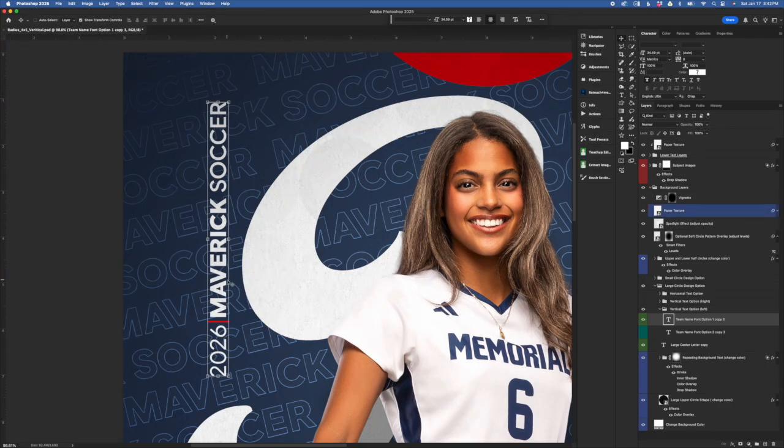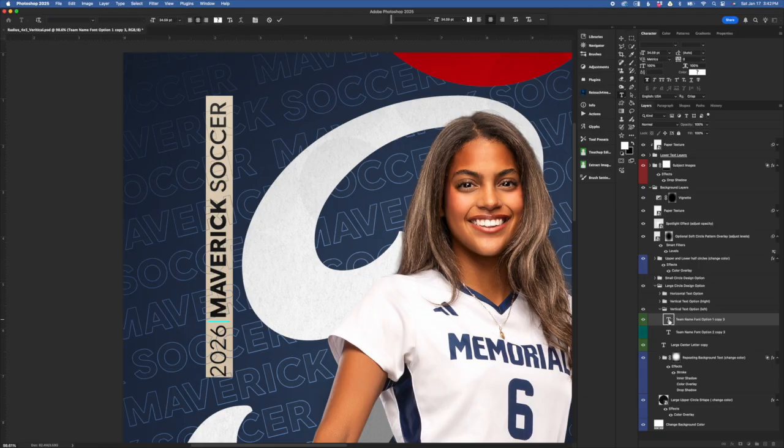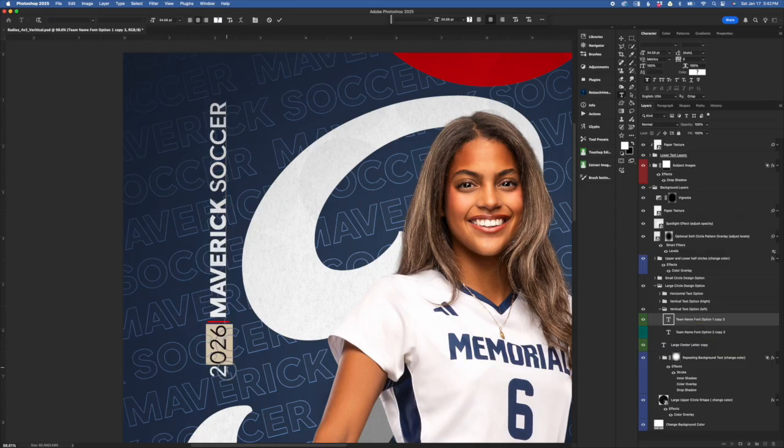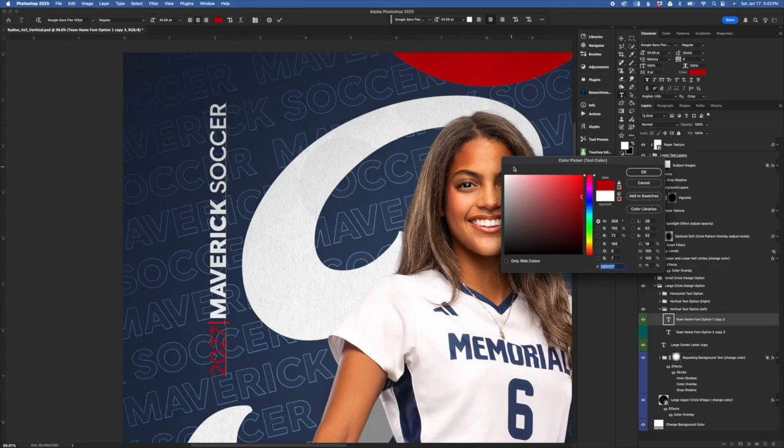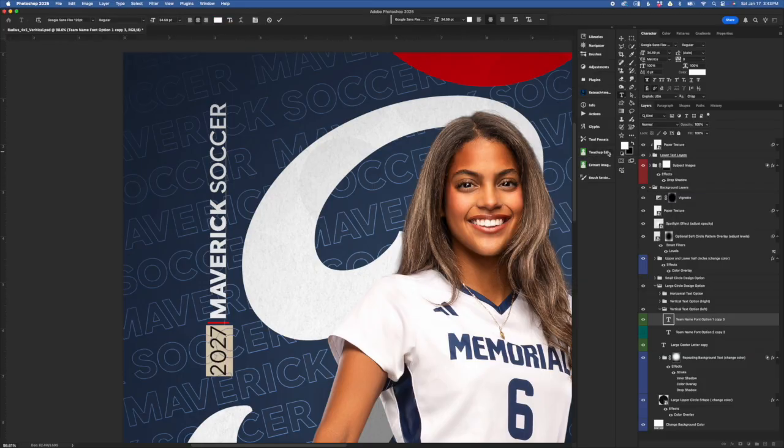So the way that you want to handle or approach this is to double click on this T icon to get everything selected. Now you just want to pick which section you want to edit first. So maybe you want to edit 2026, maybe it's already 2027, or maybe you just want to change the color. But just highlight the portion that you want to change only, not the entire thing. So I would be able to put 2027, and I can highlight it again. I could come up here and I could change the color if I want to. So you just do one section at a time.